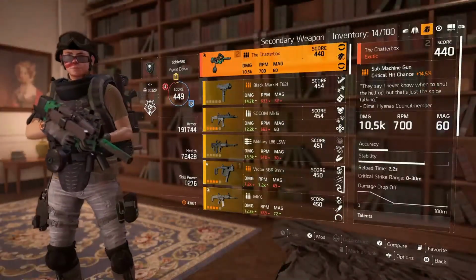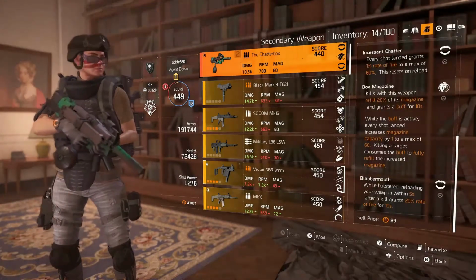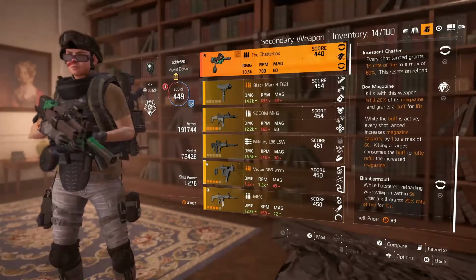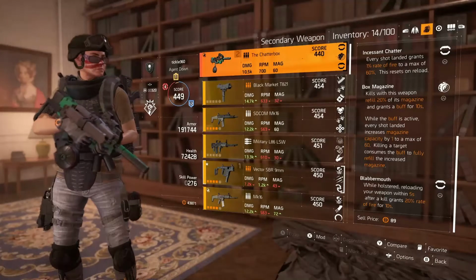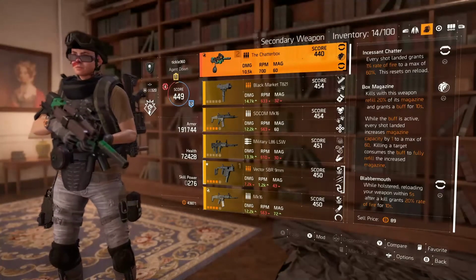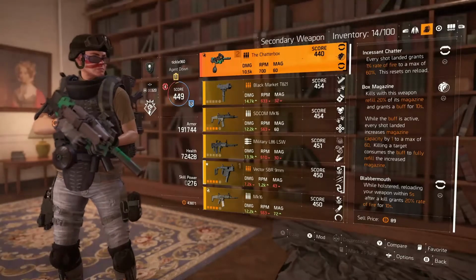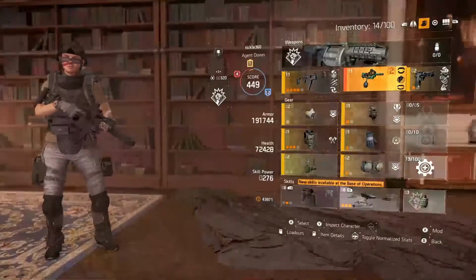Chatterbox, exotic, purely because of the holstered talent. While holstered, reloading your weapon within 5 seconds after a kill grants a 20% rate of fire. So when you're coming up against more than one enemy, absolutely great talent. There's loads of guides for that around on YouTube, but I will post one down below. I've not done one myself.